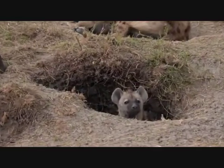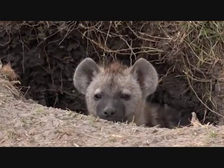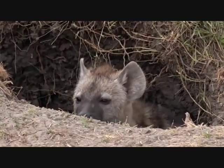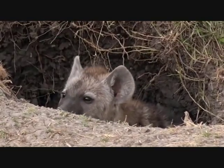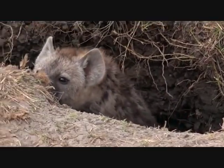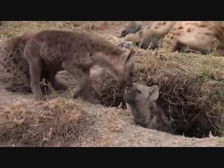So it could be, like I said, a number of different animals that could have utilized it over the last few years and just changed it slightly to suit their needs. We saw the claws on the hyenas, and they are fairly good diggers too. And so if they need to widen anything, they'll just go ahead and do that.